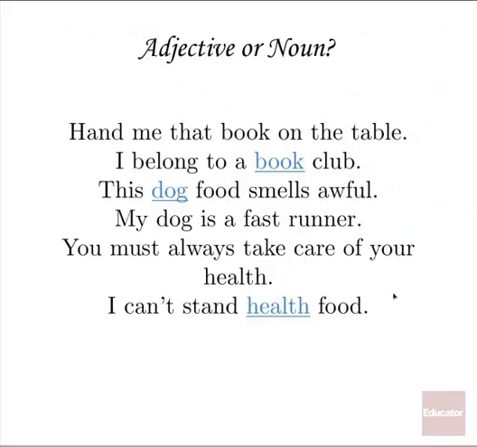All right, there we are. Hand me that book on the table. Well, in this case, book is acting like a noun. We're talking about an actual book. It refers to an object. It's a noun. In fact, it's even modified by the adjective that. I belong to a book club. Well, in this case, book is an adjective because it's modifying club.